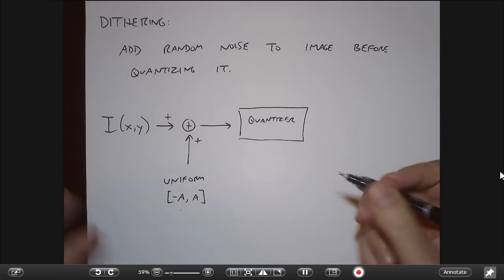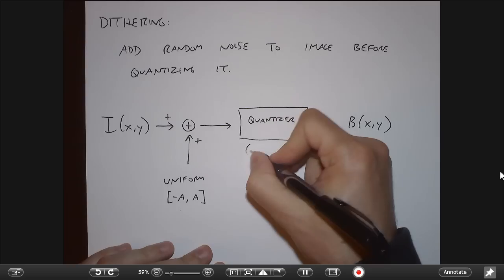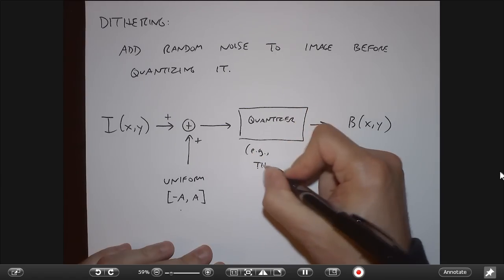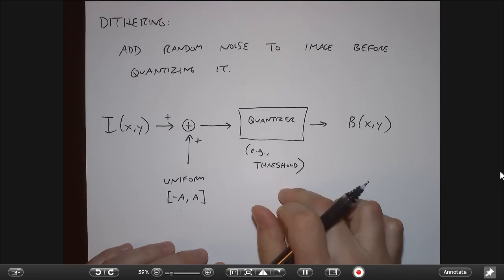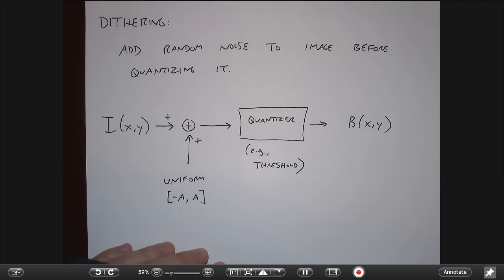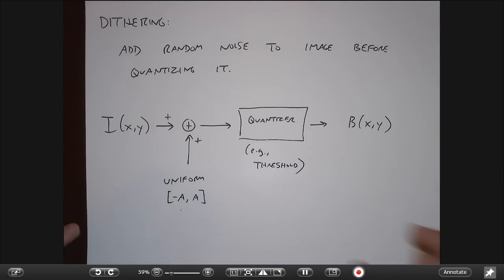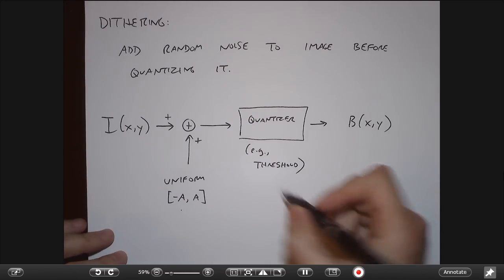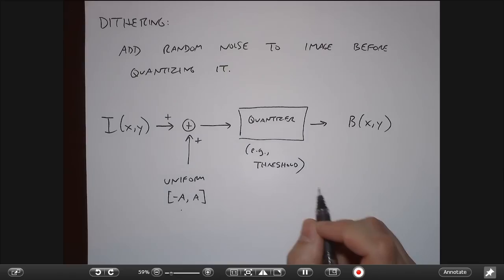In terms of getting a binary image, this could be just a threshold. That would be like a 1-bit quantizer. But in general, the stuff I'm going to talk about in this lecture can be applied to any situation where I want to lower the number of quantization levels. So if I wanted to make an 8-bit image into a 2-bit image or a 4-bit image, I can apply the same ideas. I'm going to focus on the 1-bit image case here, but you can apply this not just to images, but to general signals.